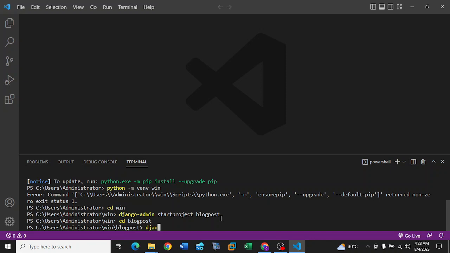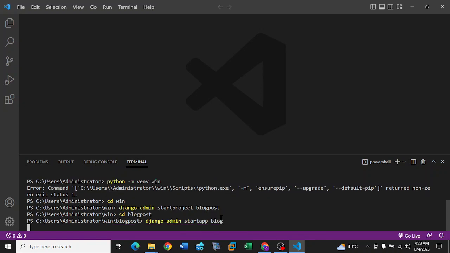It's the same thing. django-admin startapp. And I will name my app blog. It's loading. That's finished loading.